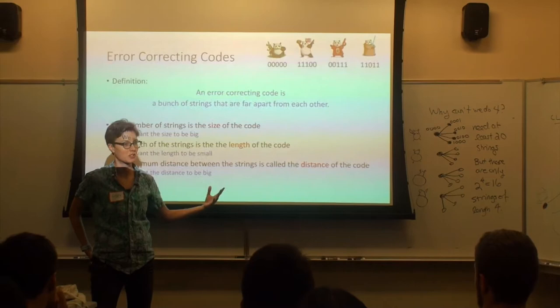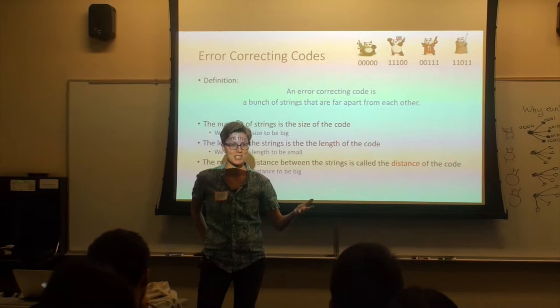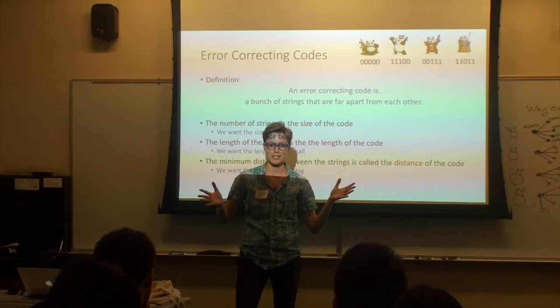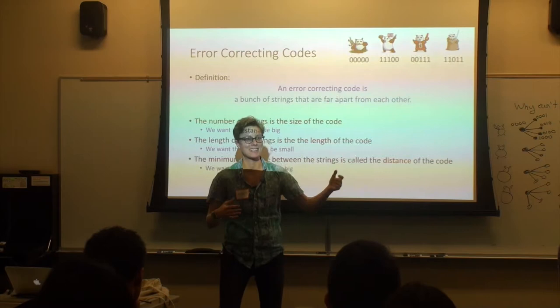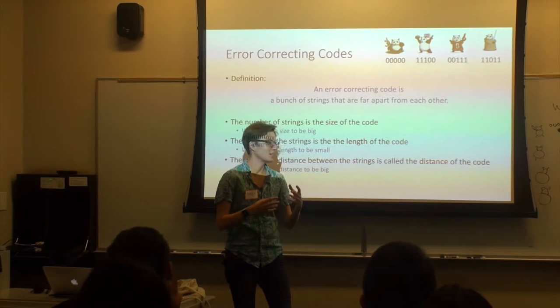There are also all sorts of other applications of error correction codes. I'm getting way ahead of myself. For example, having a big set of strings that are all really far apart is actually a useful combinatorial object in pure math or in complexity theory or plenty of other things. And in all of those other areas, trying to figure out exactly what you want depends very much on the problem you're trying to solve.